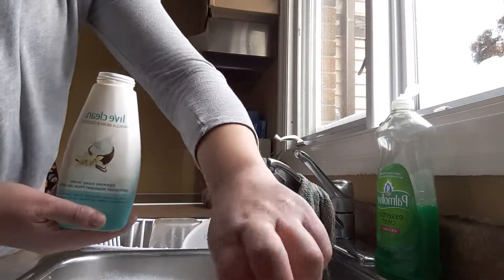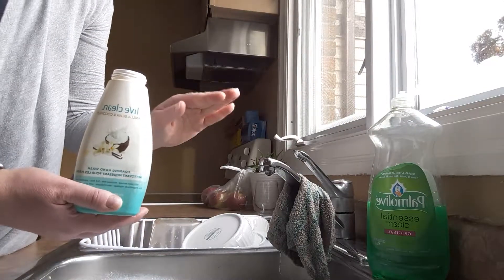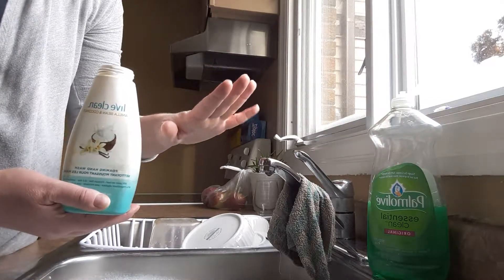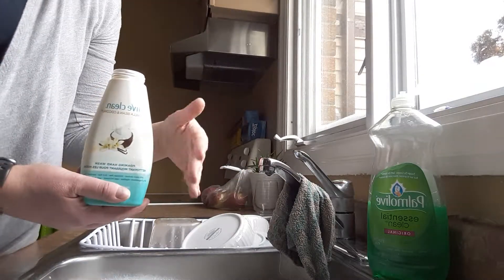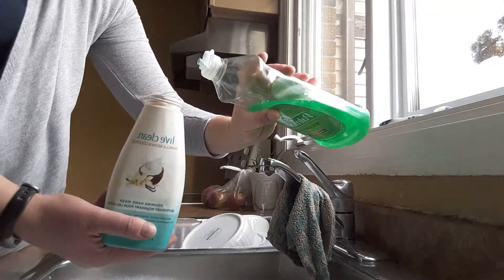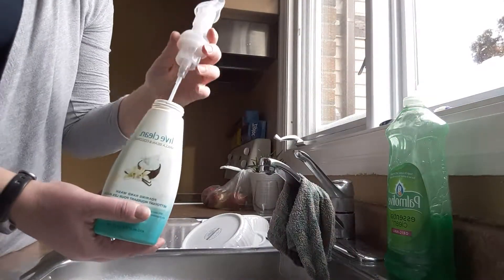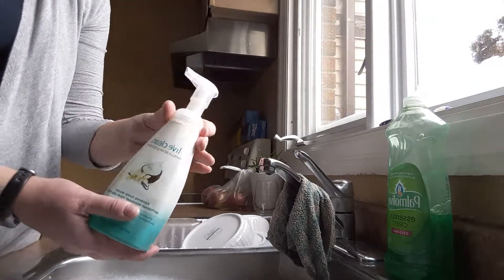Water for four-fifths of the way, and then add your detergent of choice. I'm a fan of Palmolive — it's already soft on hands and I like the apple scent. Foaming soap is easier on hands, so if you have really dry hands in winter, dilute that stuff that messes them up. Just put a healthy splash in there — it's not a fine measurement, it doesn't have to be. Don't worry about it, but think about how long that bottle is going to last.